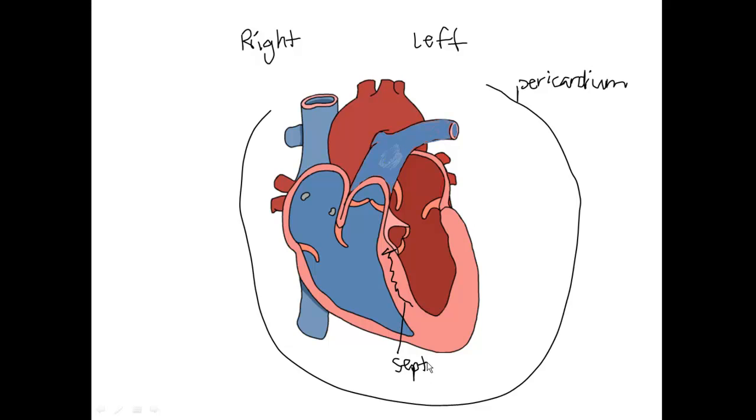This is a wall that divides the left and right halves of the heart. The septum is pretty important when we look at the heart from an evolutionary perspective, because it really does a great job of keeping the right side separate from the left. And that's important because the right side has oxygen-poor blood, and the left side has oxygen-rich blood. So we can keep those two types separate, and thus increase the efficiency of the heart. And then the last thing is pretty much what makes up the heart. It's all around the outside here, the heart muscle itself. It's called the myocardium. So that's an overview of how the heart is organized.